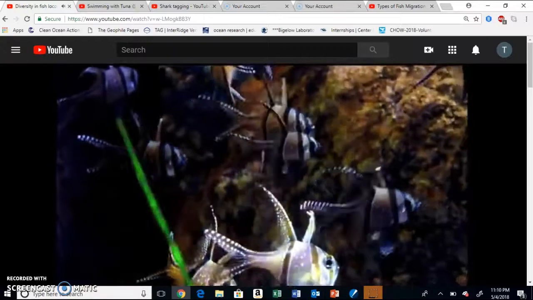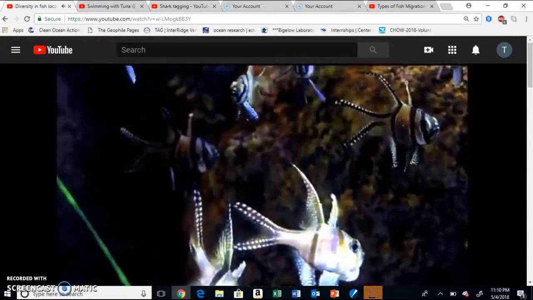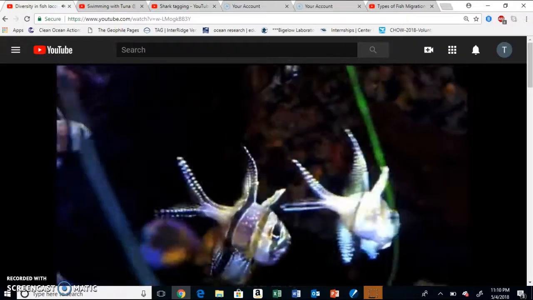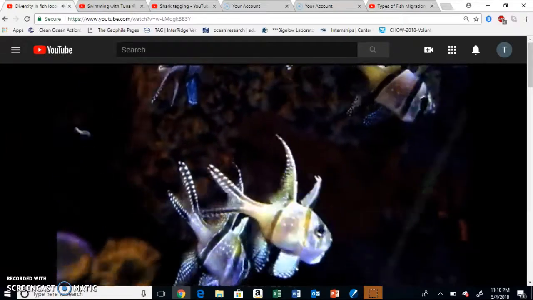These cardinal fish are undulatory, and they are tetraodontiform, and this allows for good maneuverability.